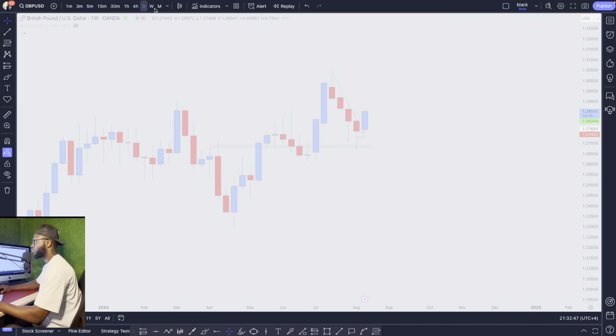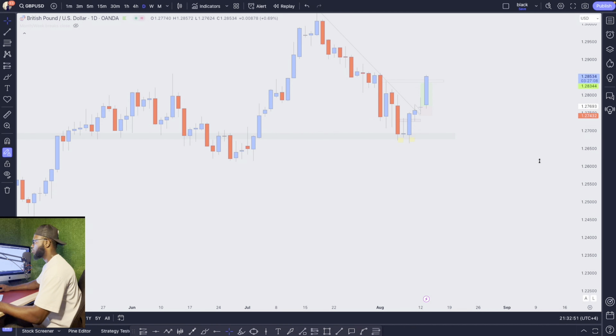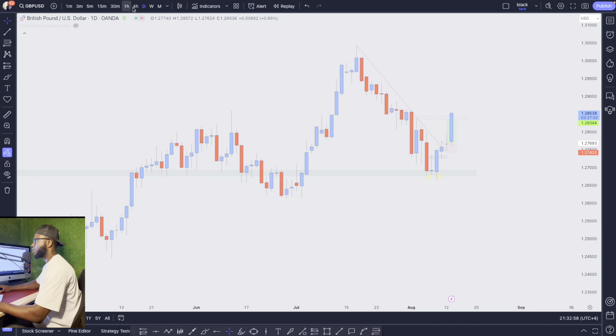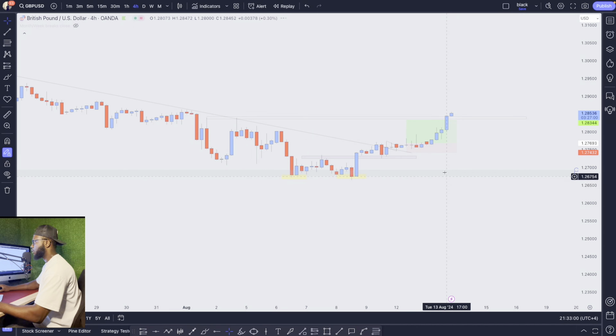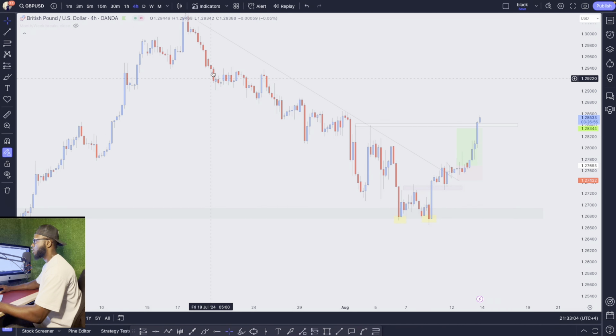If you go down to the daily time frame, this is the weekly pullback that you just saw, right? So the weekly was creating lower lows and lower highs on the daily, but it was just a pullback on the weekly, right? Let's go to the 4H time frame as well. Right here you can see a clear picture of the lower low, lower high structures.